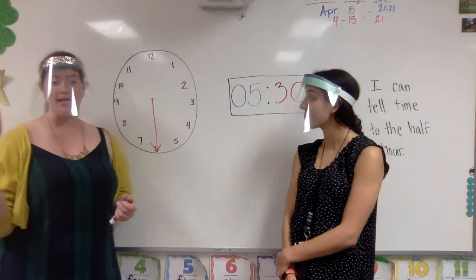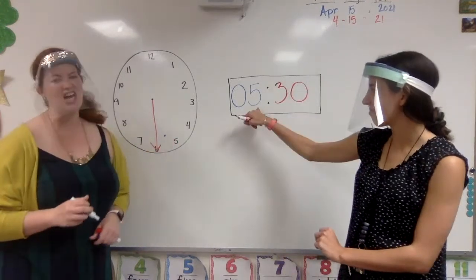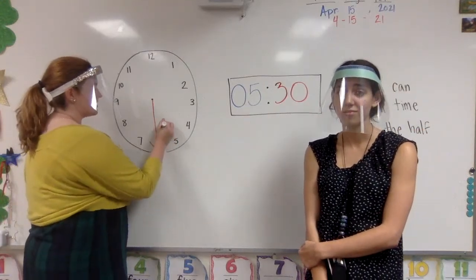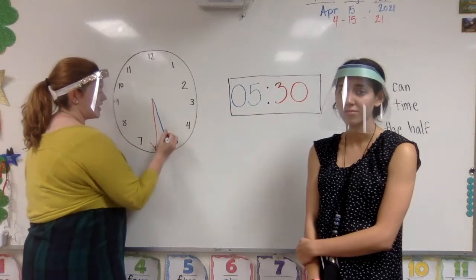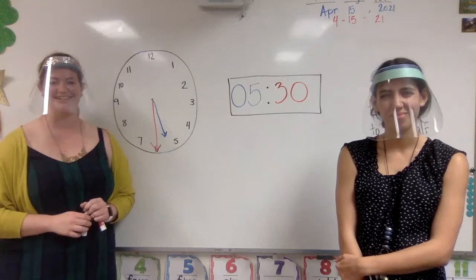So I'm going to use my strategy of putting a little dot in between the 5 and the 6. It's not all the way down because remember, my hour hand is shorter. Now I can connect it back to the middle of my clock and draw my arrow. So this is showing 5:30.